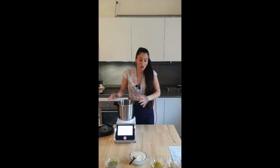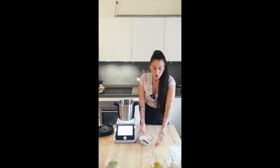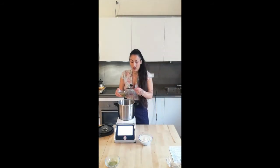There we go. So we're gonna start with always liquids first. In here I have the olive oil and the agave syrup. So I'm gonna put this into the blender, my TCPROM M.